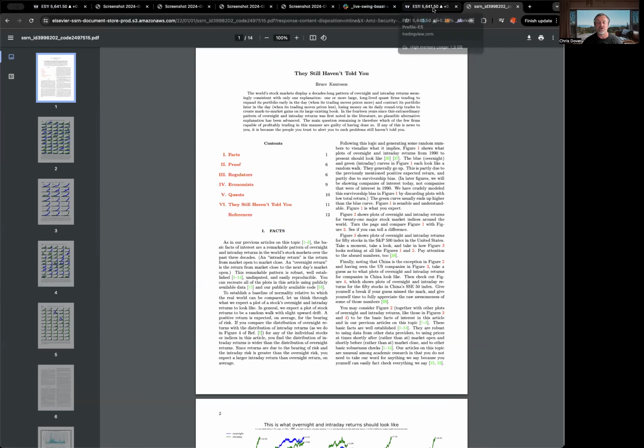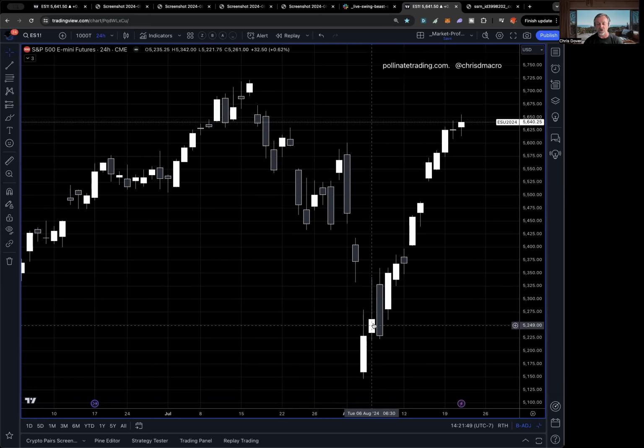So what I decided to do was go and recreate the study, of course, to the idea that we get an overnight gap, right? And validate that you could buy on the close and sell on the open and get a statistical edge. So that works. That was fine. That gave me a slight edge.